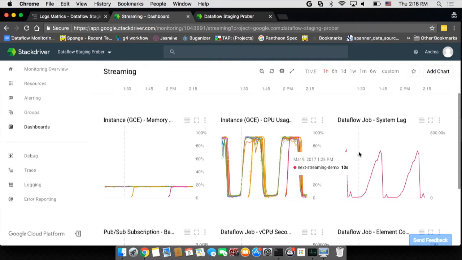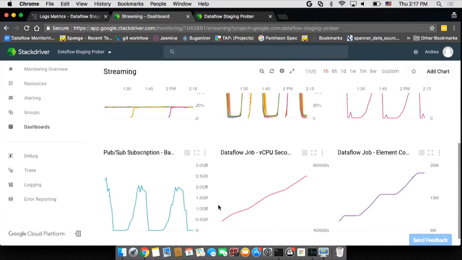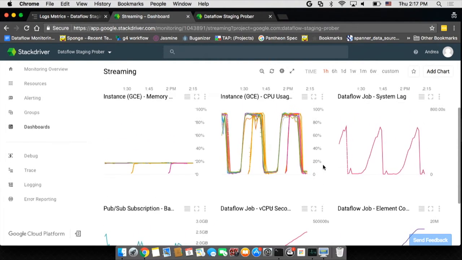Here's the system lag, which again is probably the primary thing you're using. And so you can see here the lag is, so the way that this generator is operating, the thing that's pushing all the data onto PubSub, is it basically blasts and then backs off, blasts and backs off. And so you can see the lag builds up when it just can't process a whole lot of the data. And then it recovers, and the next blast comes in. You can tell that because here's the PubSub subscription. So you can see how that aligns with the lag.